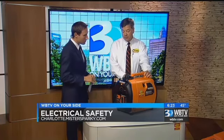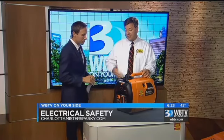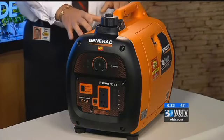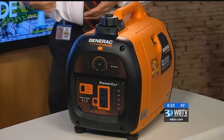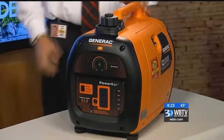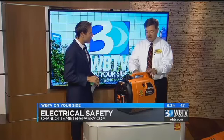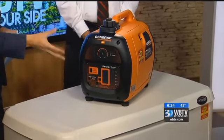This is the Generac IQ 2000. It's quieter than a Honda. What's neat about it is technology has really come a long way. It has an electronic fuel monitor. It actually tells you how much run time you have in the tank. This is gasoline. So instead of worrying about when it's going to run out, it has a countdown clock and it tells you how much time you have. Awesome. That's very nice. And a lot of electronics on it. And it's quieter than a Honda. It's a pull start. Gasoline, pull start, good for tailgating, camping. Great product. How much does something like this cost?